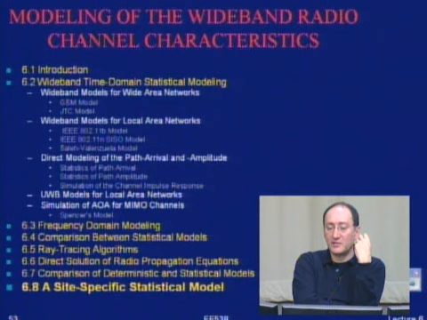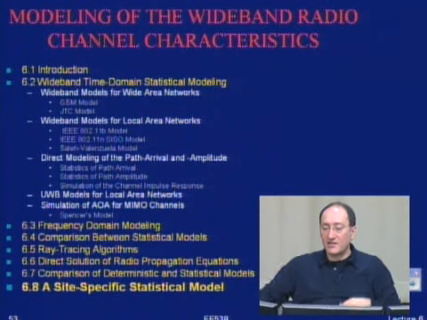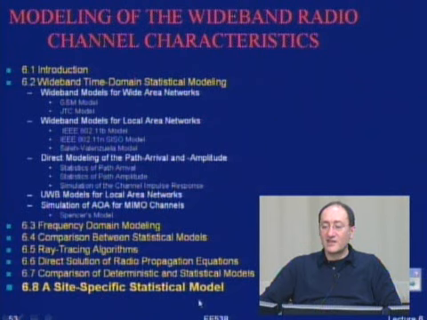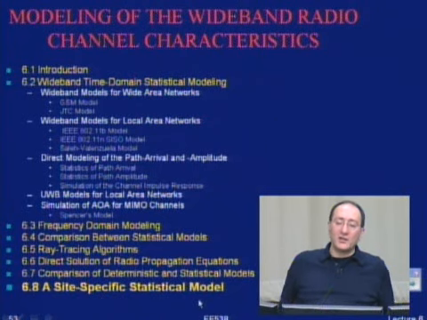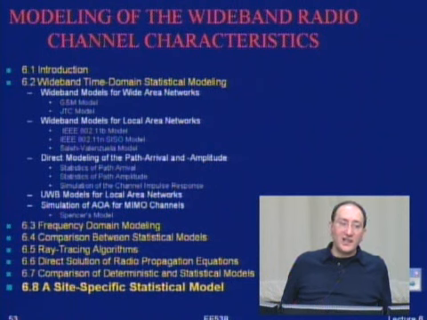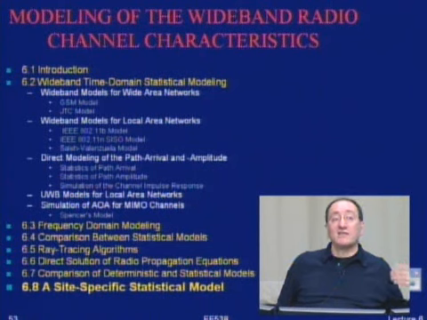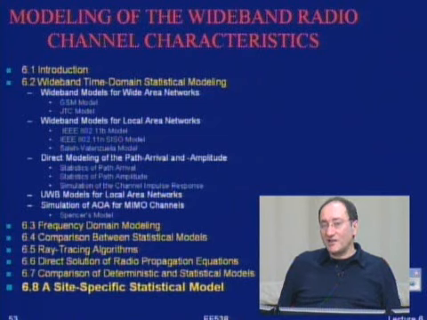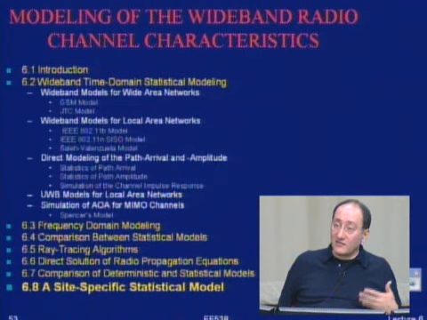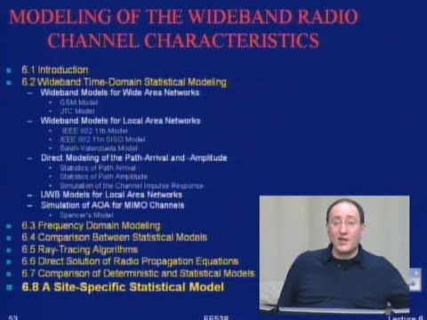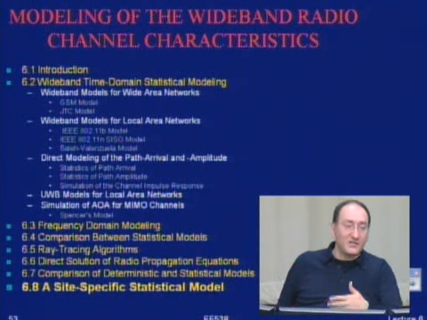So the last item of these advanced modeling techniques is the so-called site-specific statistical model. I talked about two types of models. One is site-specific, like ray tracing, which is very accurate. The other is measurement-based statistical models, for which I have to go to a lot of buildings. It's an engineering solution, really. But the good part of a statistical model is that once developed, it's easy to implement. Universally, everybody writes two lines of code and does it. But it doesn't relate to the physics of the building.